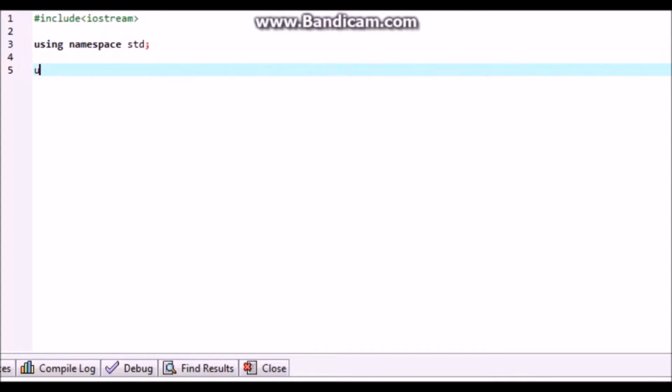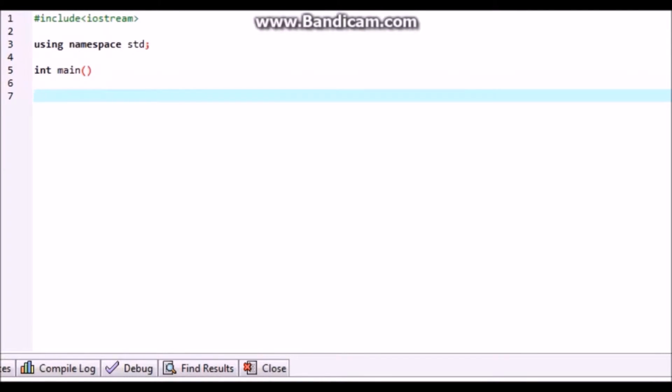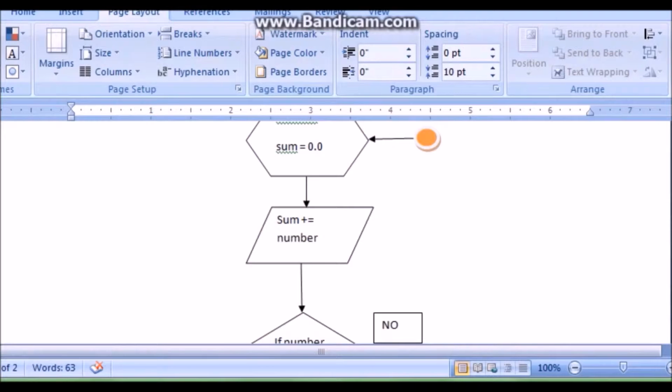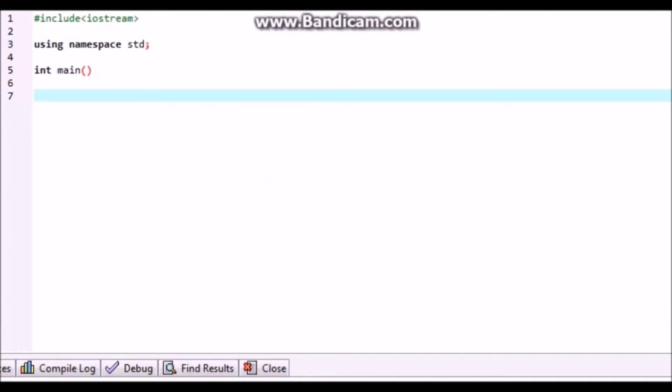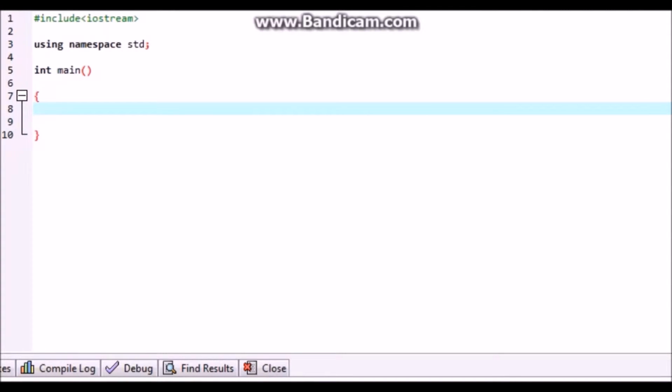So here we're typing the int main part of the start stage of the flowchart. Now since we're going to be declaring variables coming from the hexagon, we're going to be declaring them as float since they're going to be repetitive and to be used furthermore in the program. So we're going to declare these variables as float, number, and sum. Since we actually wrote that sum is the overall value that will be presented. We don't really have a specific value.